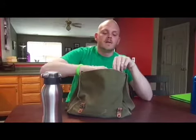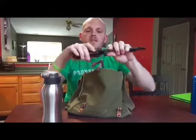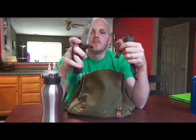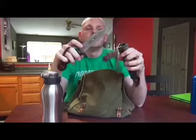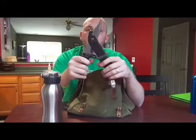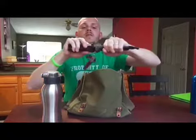The next, for a knife, I thought about my Leatherman, but I ended up deciding on an AK bayonet. It's not the best, but if I need to, I could saw something with it. I've sharpened this somewhat, so it's got a decent edge, and it's a big, durable blade. I could do what I need to do with it. Might not be pretty, but I could get the job done. The sheath actually gives you an advantage too, because it's got a tool and wire cutters, but you could use that for cutting small limbs or whatever you need it for. So that just gives you an extra advantage for whatever you came across. So this would be the blade I would take.